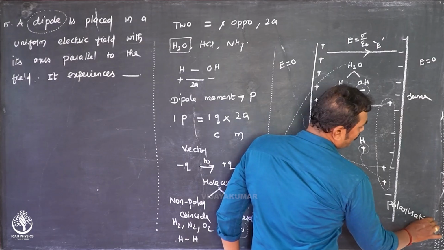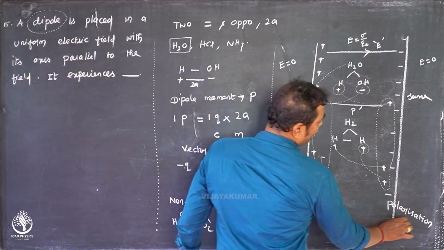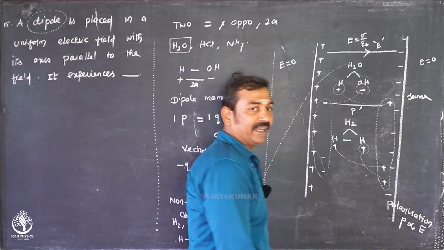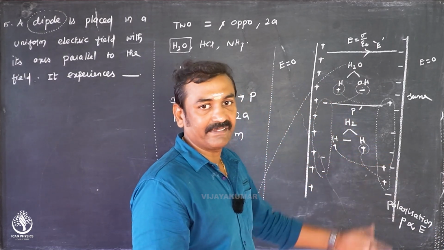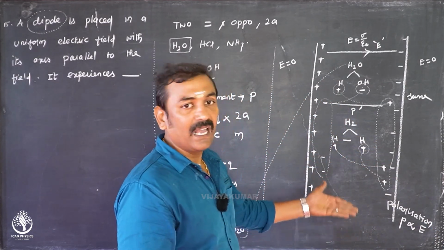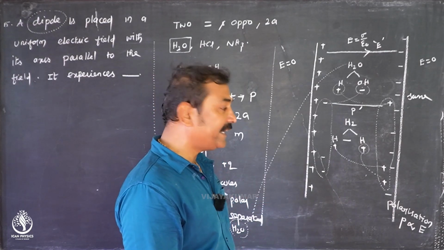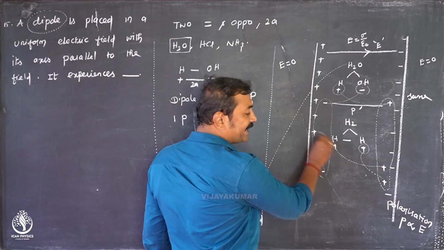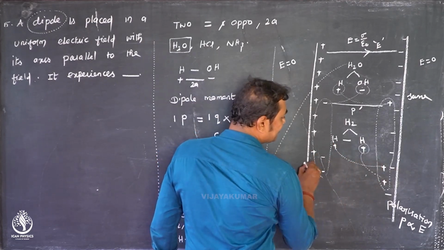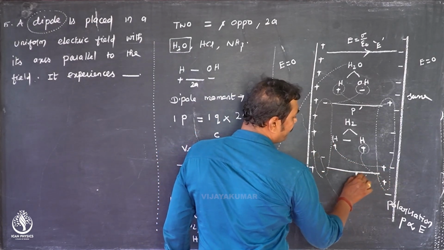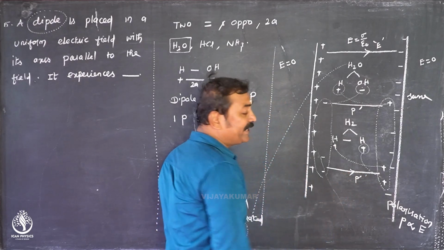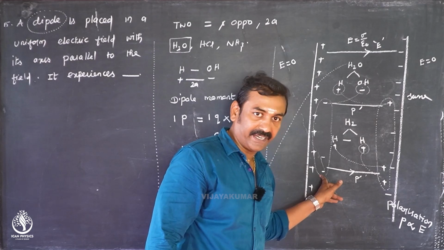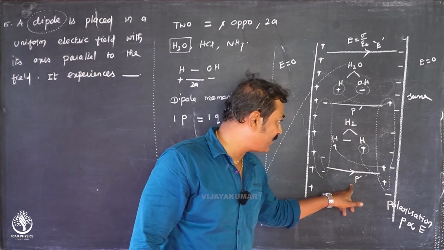It's called polarization. The polarization is directly proportional to the electric field. So when we increase the electric field, the amount of polarization also increases. Here, the positive and the negative charges coincide, but in the external electric field, they are separated. Then it produces the induced dipole moment. So only because of the external electric field, it produces an induced dipole moment.